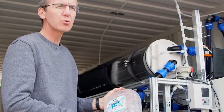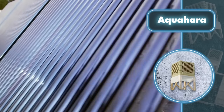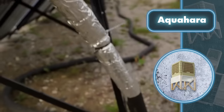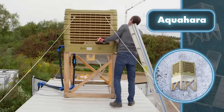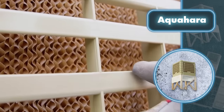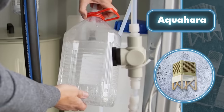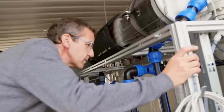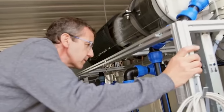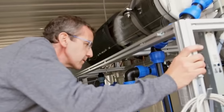During the day, solar panels kick in to distill the water, and what comes out is the same drinking water we're used to — but without needing electricity from the grid. This device is a real lifesaver for people living in dry climates with low humidity. When it's a scorching 104 degrees Fahrenheit outside and air humidity is just 25 percent, this system produces 53 gallons of water throughout the day. However, making that much water requires a hefty investment in 1,080 square feet of solar panels, so it's definitely going to cost you.